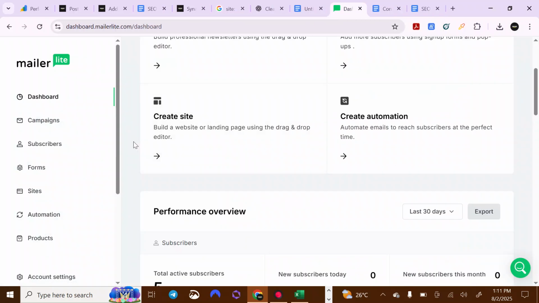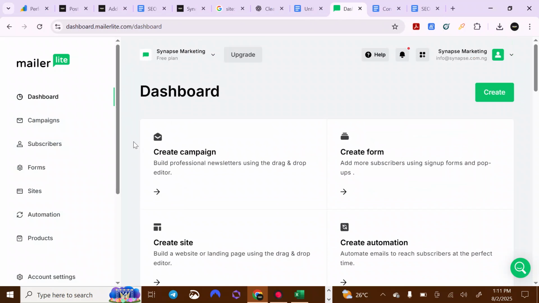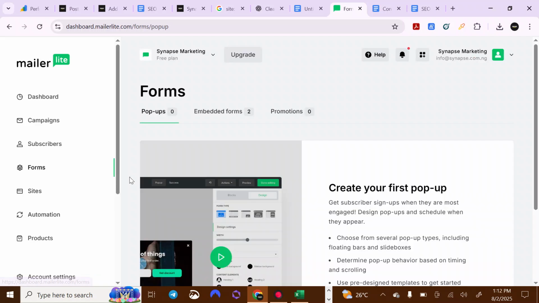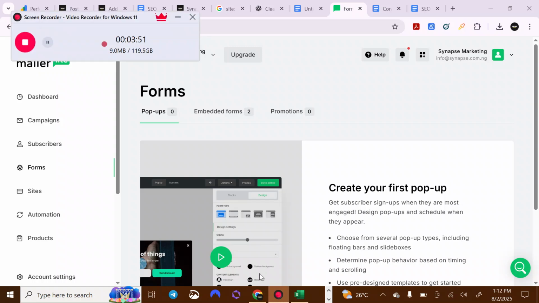Now let's stick to this. All right, guys. So before you can go ahead and automate any welcome email or whatever, first there's something called group segmentation. On the other one, it is called segmentation. For this one, it is called grouping. All right. So how do you get to do that? First, you come to MailerLite, and of course, this is my dashboard. And then first, you need to create a form. You create a form. So for me, I have created 2 forms.